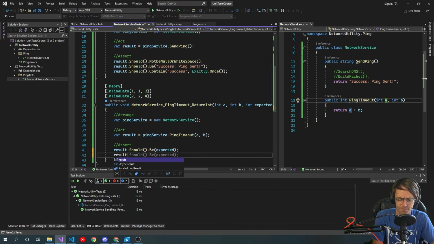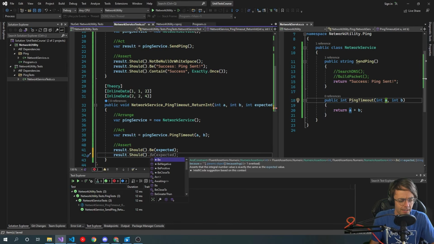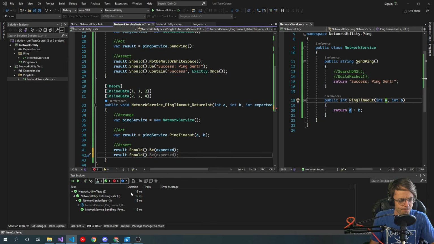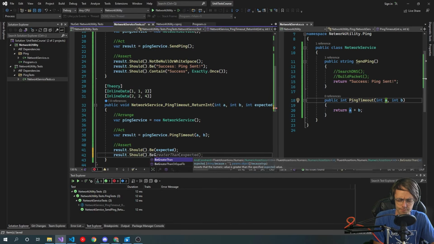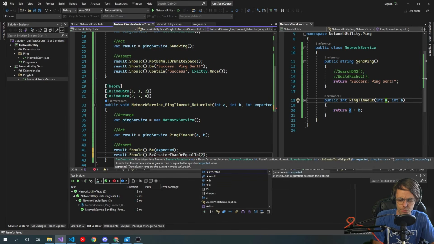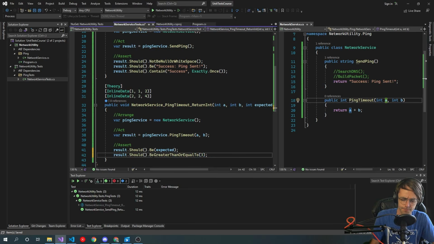So go in here, we're going to go dot, and let me just check here. Let's do b greater than or equal to 3. And it's going to run that assertion.